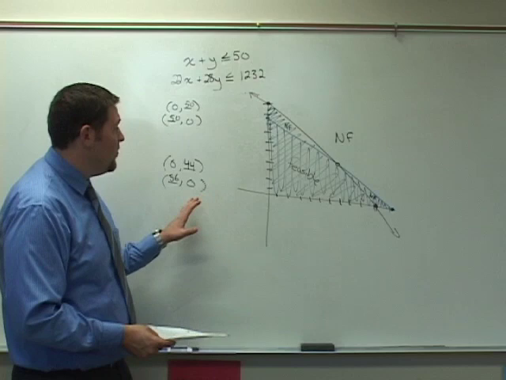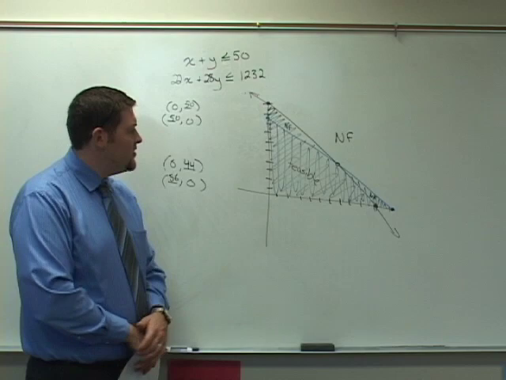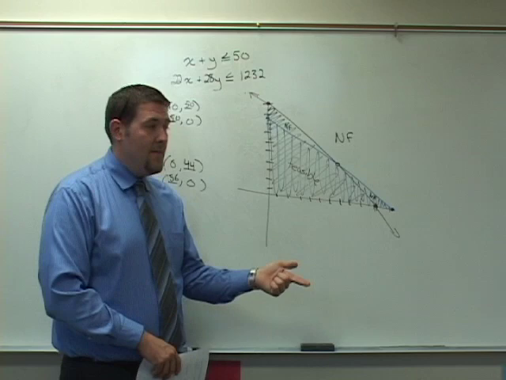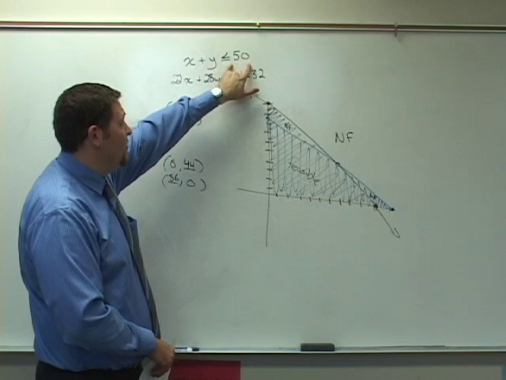Up here on the board I still have behind me this problem about Victor and his peach trees and apple trees. Let's recap what this looks like. On our graph right now we have a doubly shaded region that is describing the combinations of apple trees x and peach trees y that meet these linear inequalities, our constraints.